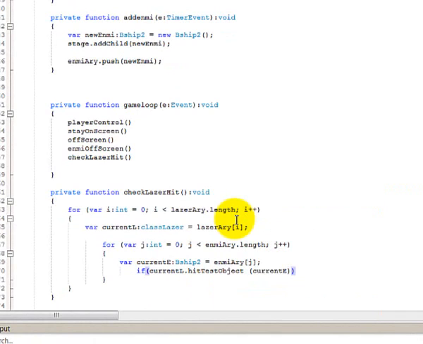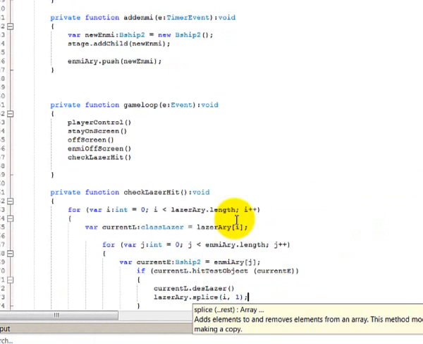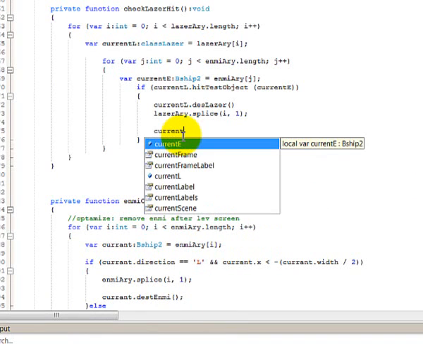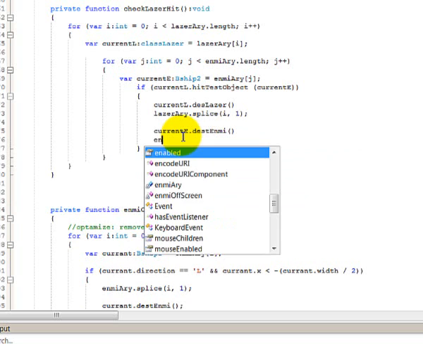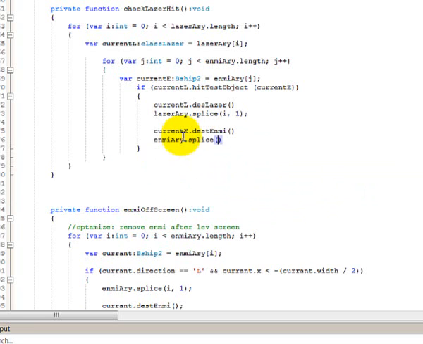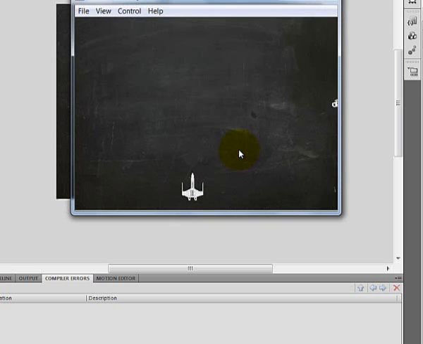And then if they have collided, I can just delete it, or destroy it, remove it from the array and the stage. And this is it, just being tested here.